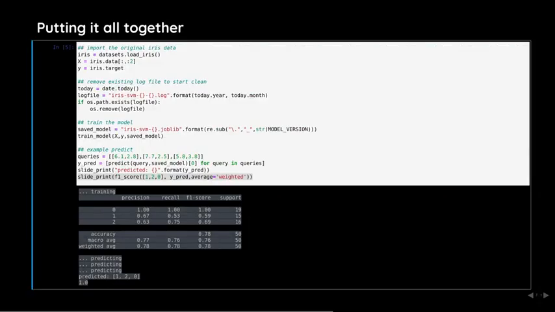This slide shows the functions in use. First, we load the iris data, limiting it to only the first two features, because with all of the features, the classification problem becomes too easy and makes the demonstration unrealistic. We show how to train the model and run a query, all functions that you are already familiar with.